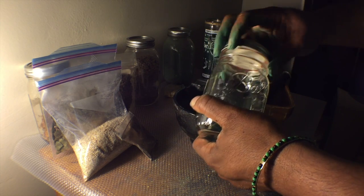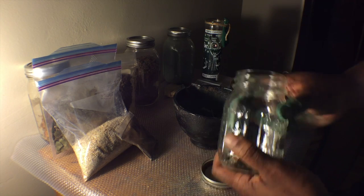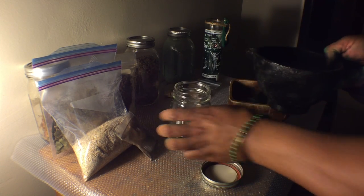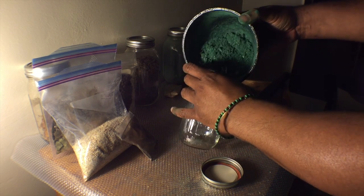And so I'm going to take my new powder and I'm going to put it in this mason jar, and then I'm going to sit it on my altar and let it infuse before I use it any further.